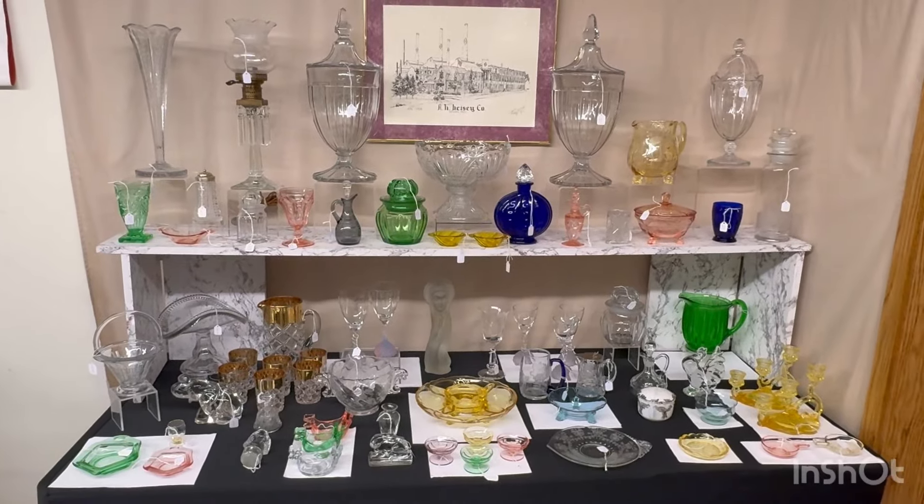Then we have six Pillows tumblers with great gold on them — they're $20 each. Here's a cute perfume with a nice cutting on the outside; I believe it's Cloister or close to Cloister. The top of the long dripper stopper is cut and it's $95. Here we have a ram's head stopper — it does have a slight lean on it, it fluoresces, and it's $225. We have a Poper elephant with straw marks on it and bubbles on the outside that you can feel. It is marked and it's $125.